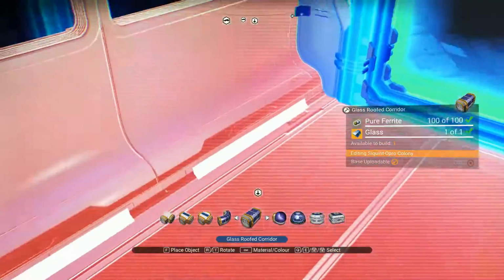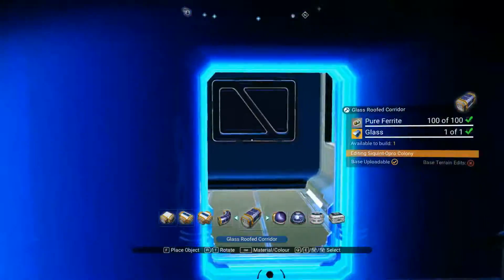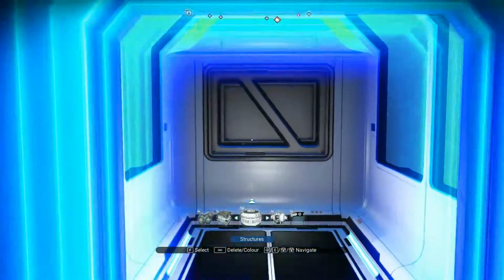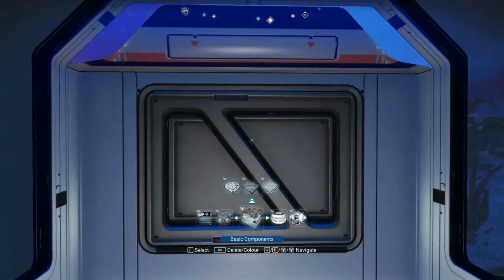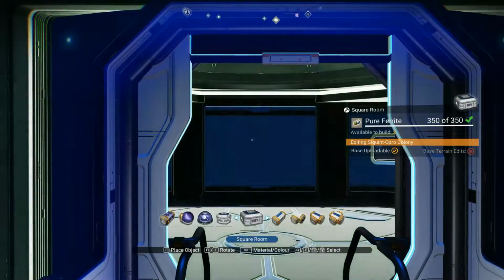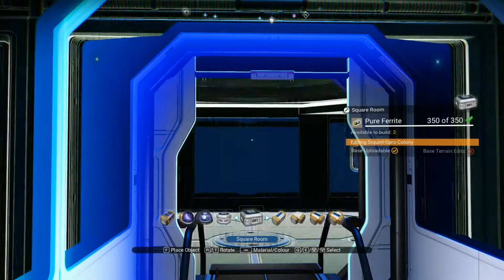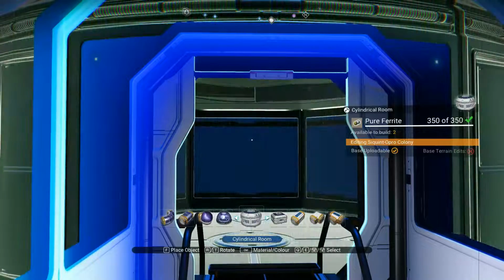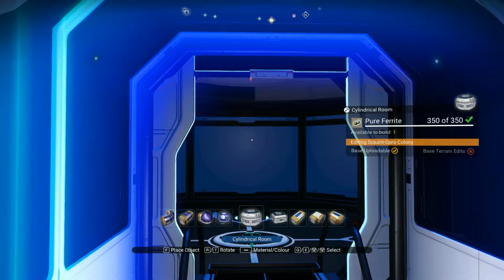I'm trying to... Hold on. Trying to see what's going on here. Alright, so we put in this little hallway, like this, right, with the glass bits, and then from here we go, boom, large round room. Or should we do large square room? Large square room won't give us the ability for a foundation like a cylindrical room will, I don't think. Let's do it.